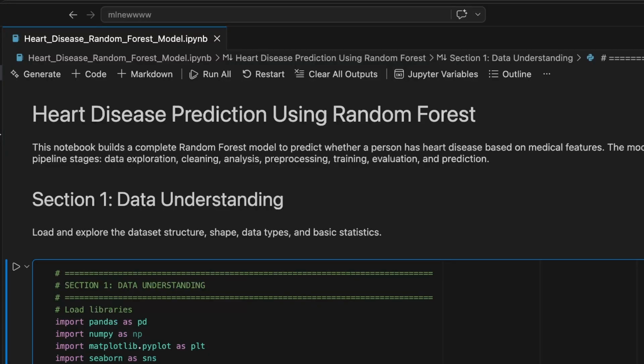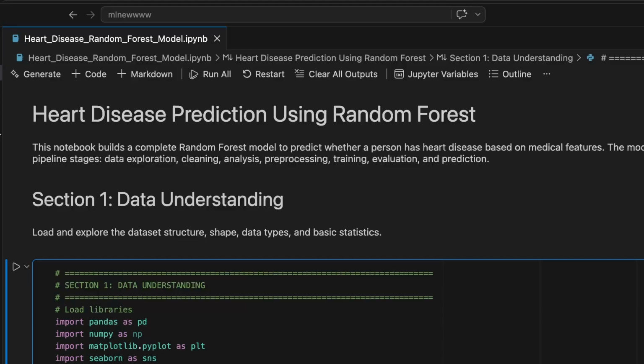In this part of the project, I will explain my contribution, which is developing a random forest model to predict heart disease using a cardiovascular dataset. The main objective of this model is to identify whether a patient is likely to have heart disease based on medical attributes such as age, cholesterol level, blood pressure, and other health-related factors. For this task, I used a random forest algorithm because it is highly accurate and helps reduce overfitting.